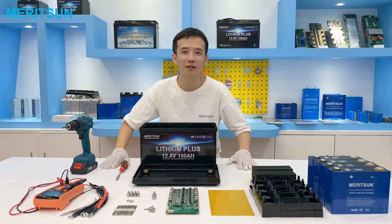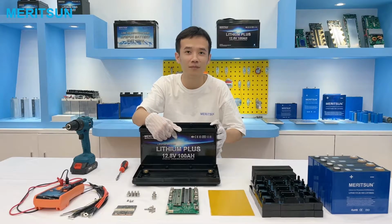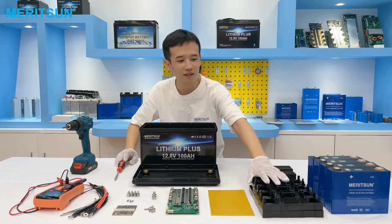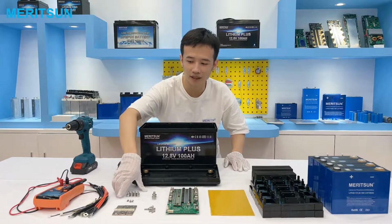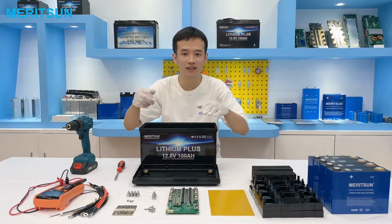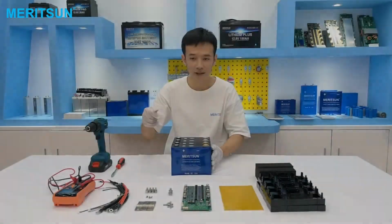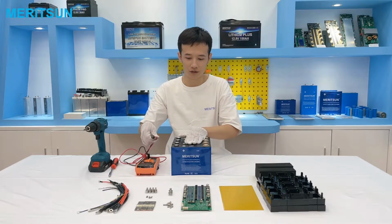Hello guys, today I will show you how to DIY the MeritSun 12 voltage 100 Ah lithium battery. Okay, this is the battery cells, the battery case, and the smart BMS cable and the copper connector. I will assemble all things in this battery box. Okay, let's do it. Firstly, I will use the meter for testing the voltage.